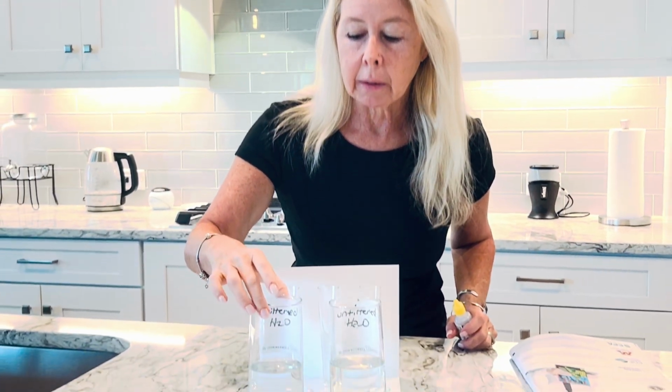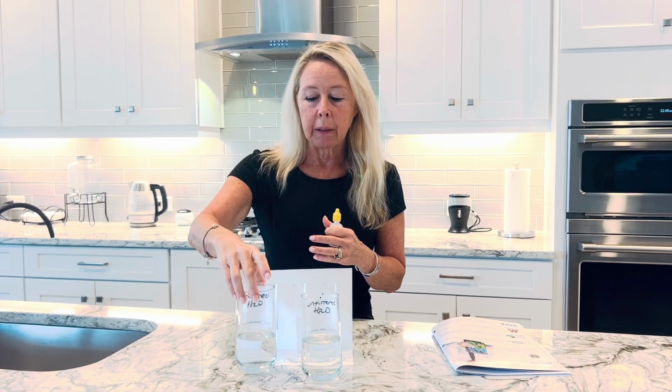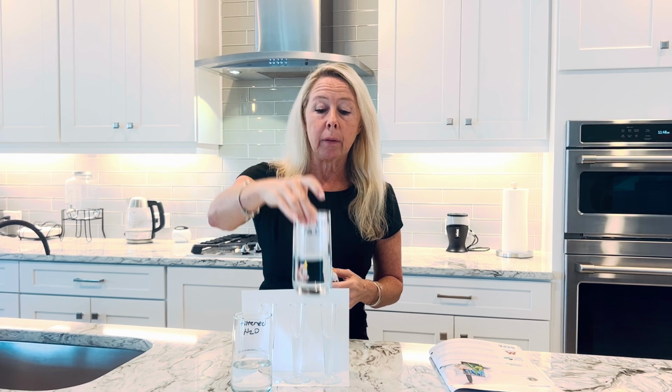What I have here is something called OTO, which is the chlorine indicator. It tests for chlorine and bromine and chlorine-type compounds. I have a sample here. This is filtered water. Many of you saw quite a few months ago, I showed a picture under our sink of the system that we use. So we have filtered water here. And then this is unfiltered water that I brought into our home. We live in a community where there's a pool and a cooking grill area with a sink, a place where you can cook for the community. I grabbed some water from the sink over there, knowing that it is not filtered, okay?